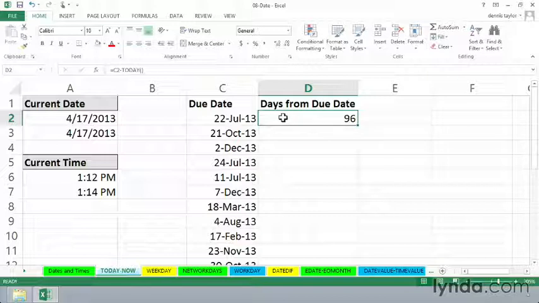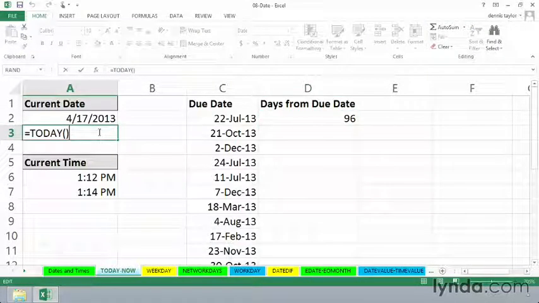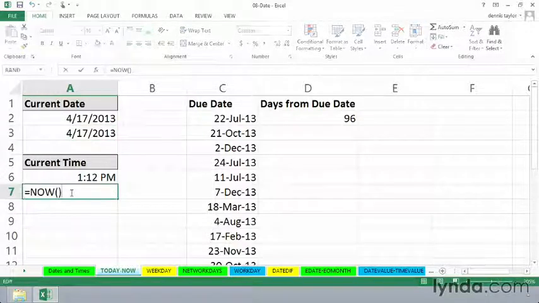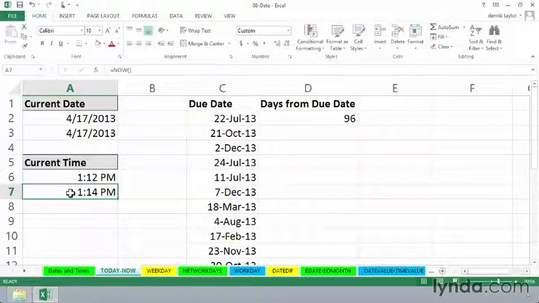And so it's important sometimes to enter dates in a dynamic way using either the TODAY function for dates only, or possibly the NOW function, which gives us the capability of displaying these as dates or times. And they're both handy tools in working with dynamic data.